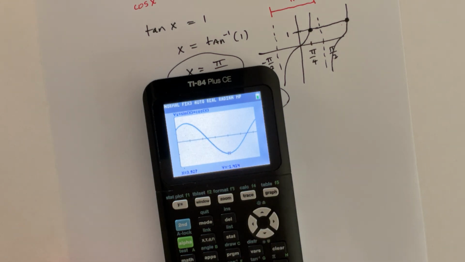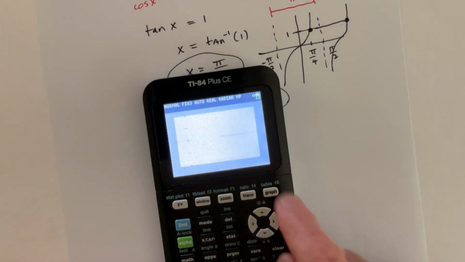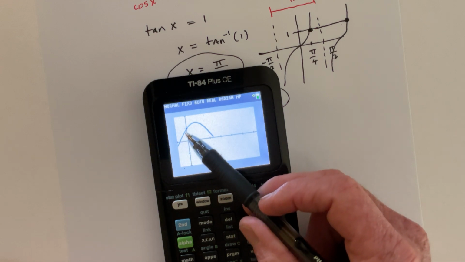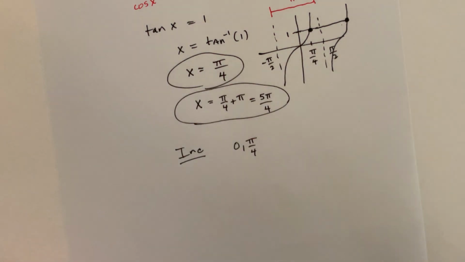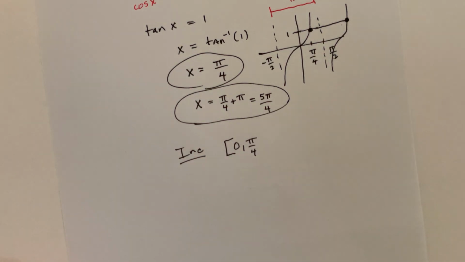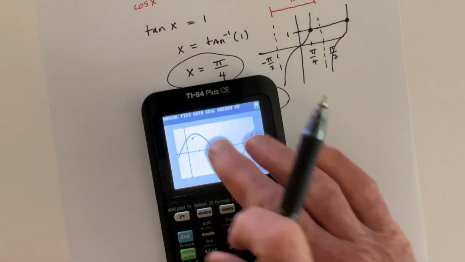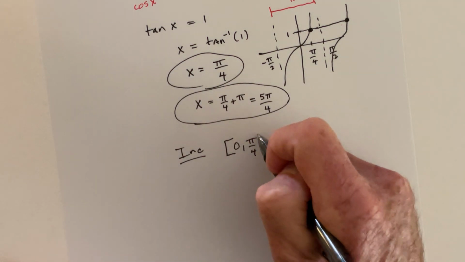Now 0 was not one of the answers. So if I change the window and I just go to the left a little bit more, then you'll see as it was going through when x equals 0, this whole time it's increasing. So at the moment it hit 0, it was increasing. So that means this gets a square bracket. But at pi over 4, that's when it's at the top of the hill. So right there, it's not increasing and not decreasing. Oops, got some ink on there. So this is a round parenthesis.